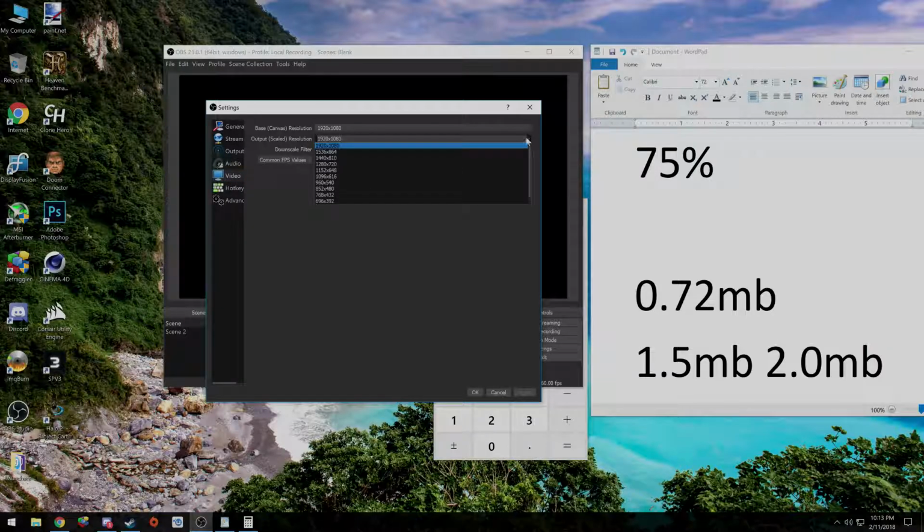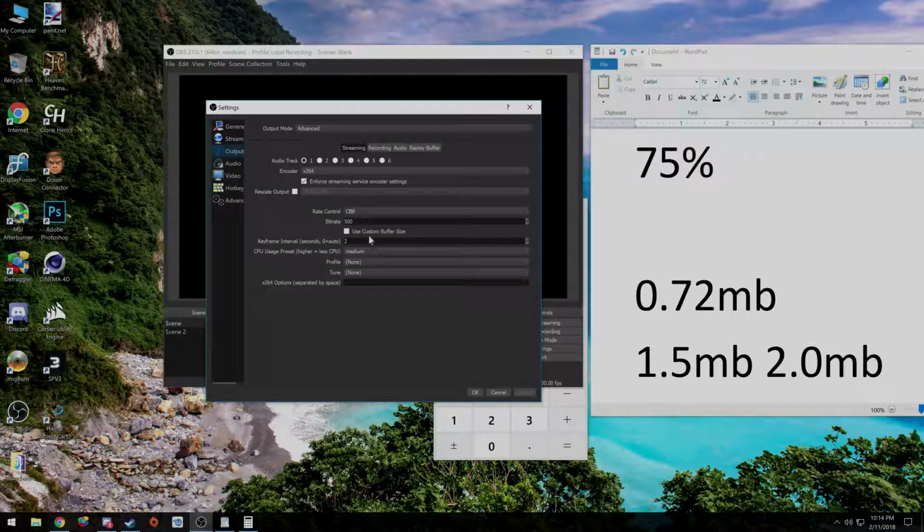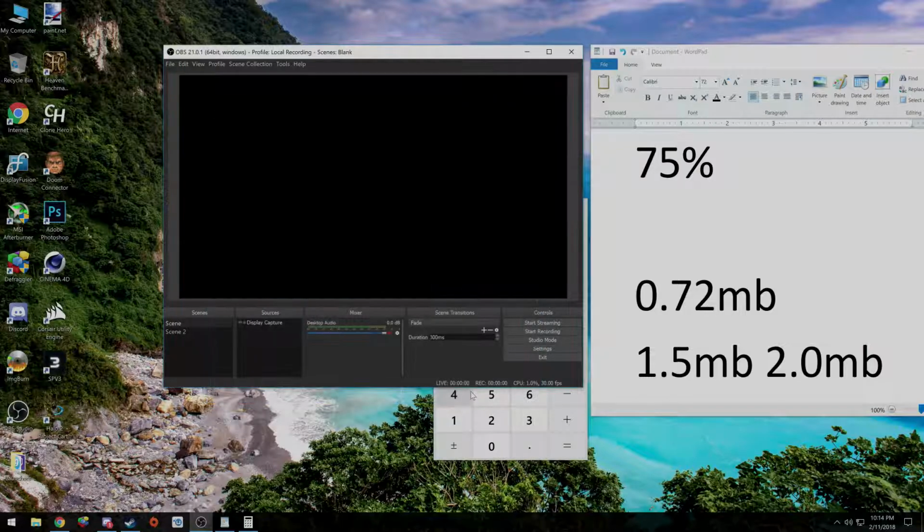So let's say 640 by 360, 500 bitrate, 30 frames per second. You're scaling it, so you want to kick it down to Lanczos, which really makes a big difference in quality, actual sharpness. And then say you have an i7 6700K like I do, I could probably do 500 bitrate, 30 frames per second on medium preset. It'll use maybe 10-15% of my processor to broadcast, and then the rest of it is dedicated to the game I'm playing.